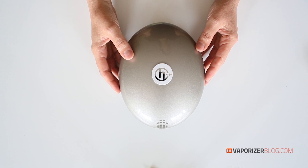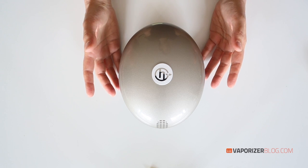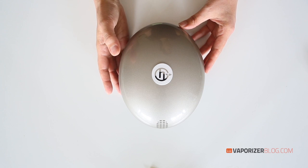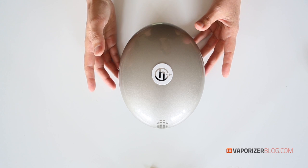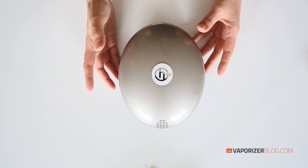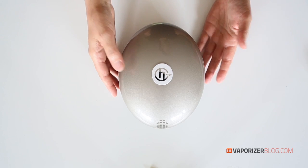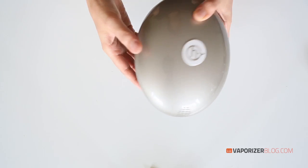So you're probably wondering, like I was, why a 300-watt light bulb would be important. Joshua Young, the CEO and founder of the Herbalizer, said that the glass on the bulb reaches 800 degrees Fahrenheit. So it's important that the lamp turns on only when needed, and to control the temperature accurately, the Herbalizer relies on a heat sensor situated between the lamp and the safety screen somewhere in here.